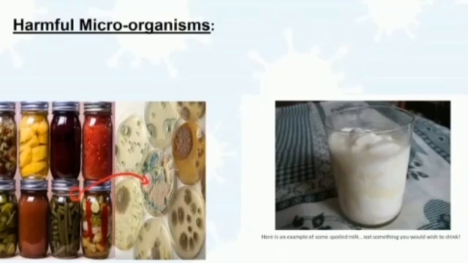Harmful microorganisms: If jars of pickles, jams, murabba, etc. are opened after a long time, a round layer of white scum or black particles may have formed on the surface. In summer, milk and meat get spoiled quickly. Fungus grows quickly on moist and stale food. As microbes use foodstuff for their own nutrition, some microbes release toxic materials into the food, spoiling it. Eating such spoiled food can cause loose motions and vomiting.